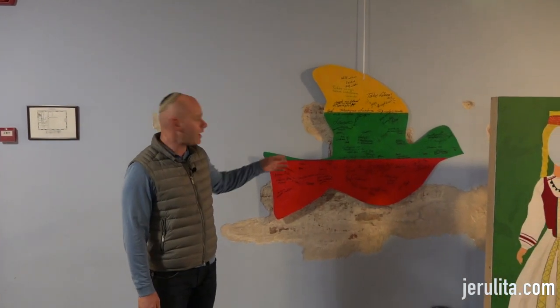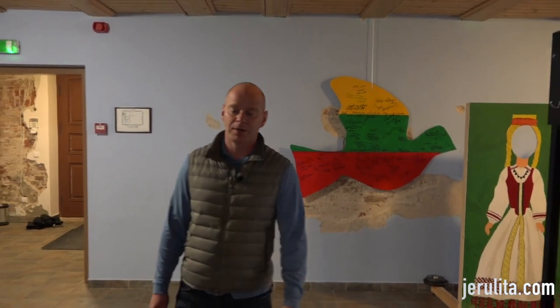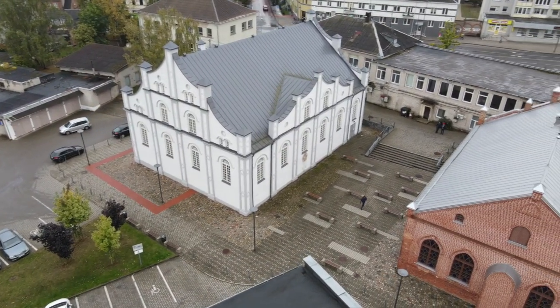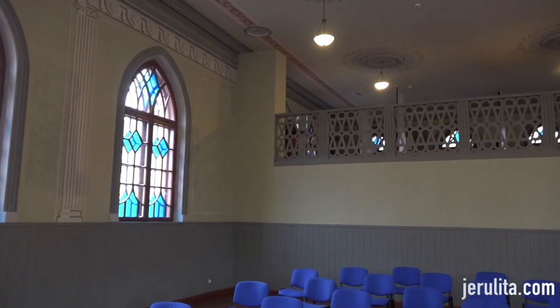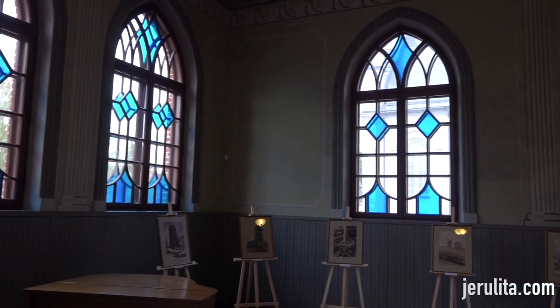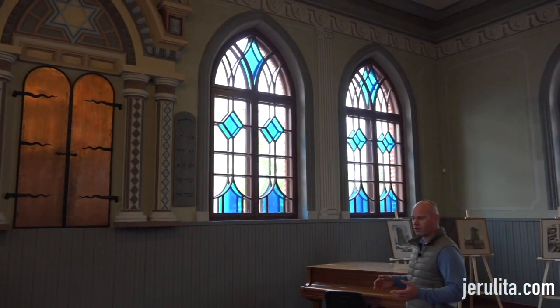Here you can see the Lithuanian flag — yellow, green and red — with some inscriptions people put here. So Yonishkis, a typical shtetl, a beautiful community, and we are in a synagogue. It rains outside, so we started our episode from inside, unlike other places. I am in the main hall of the red brick synagogue, built about 200 years ago, next to another synagogue — the white synagogue. Two synagogues compose a shulhoiv, a courtyard of synagogues, and the rabbi's house. As you could see in our previous episodes, this is a very typical Lithuanian structure of the Torah center of the community.